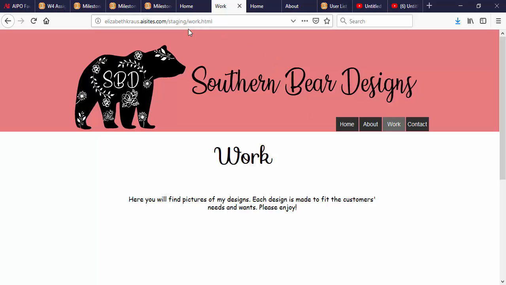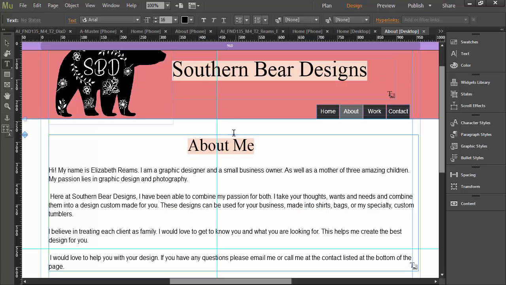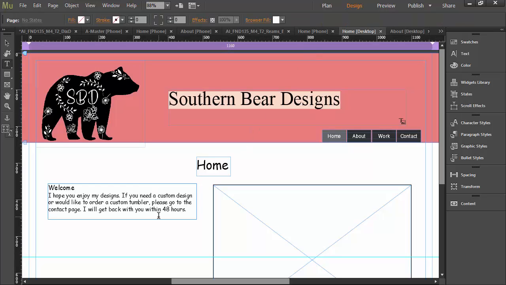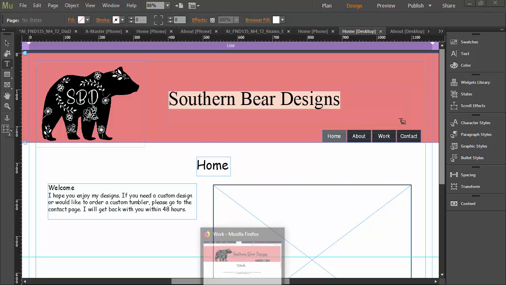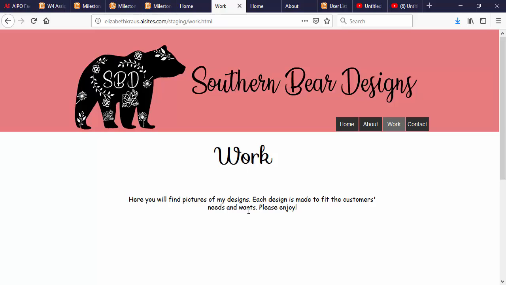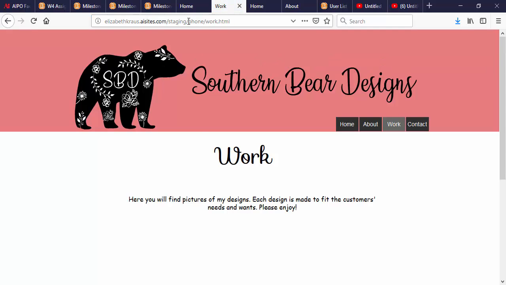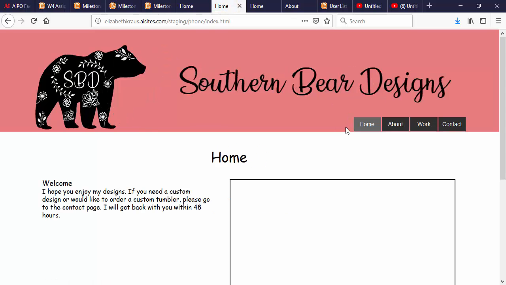Now maybe, did I open the wrong desktop version? I see this, and then this desktop version is totally, oh, that's because you have it in the phone folder, right? Yeah, so, okay, now I was looking at the wrong page anyways.